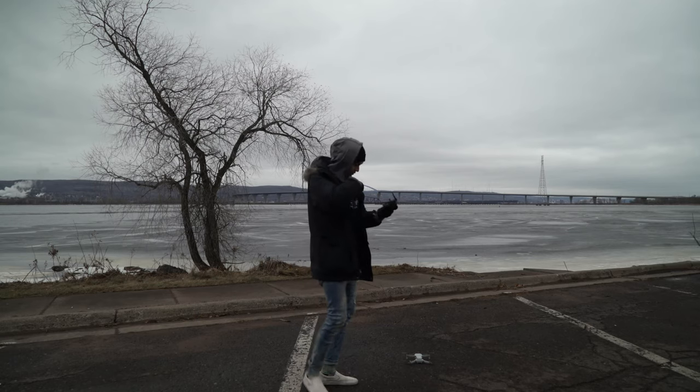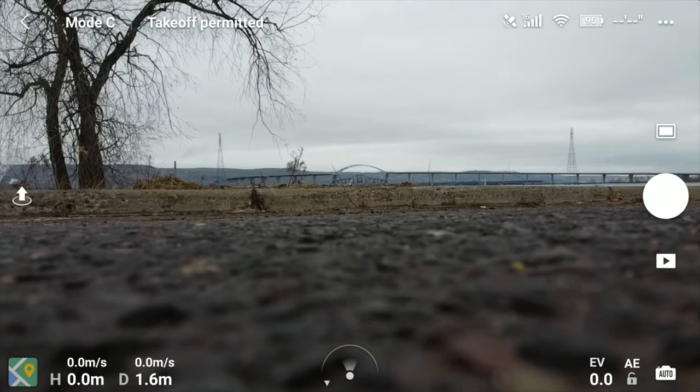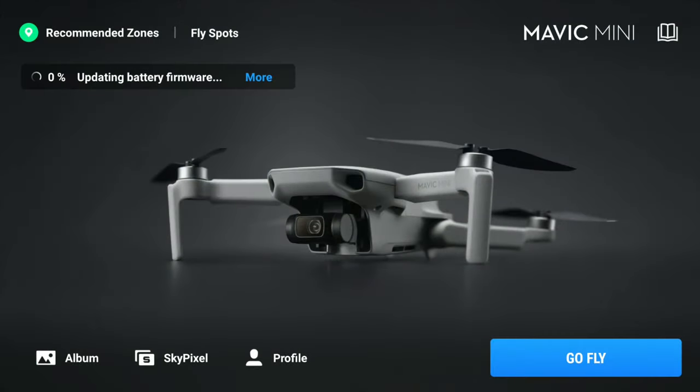All right, here we go. First flight, I hope. Are we not connected? Okay, well, another update.